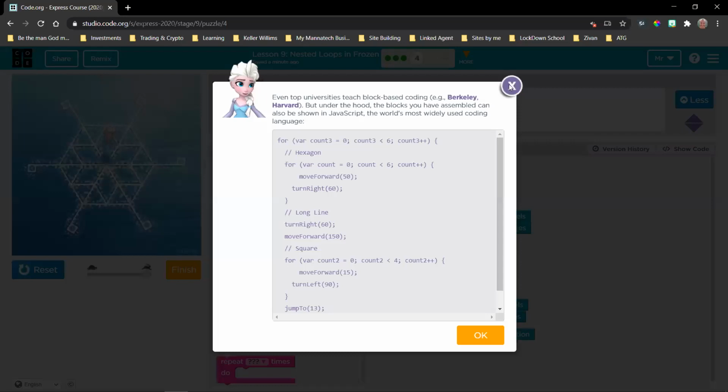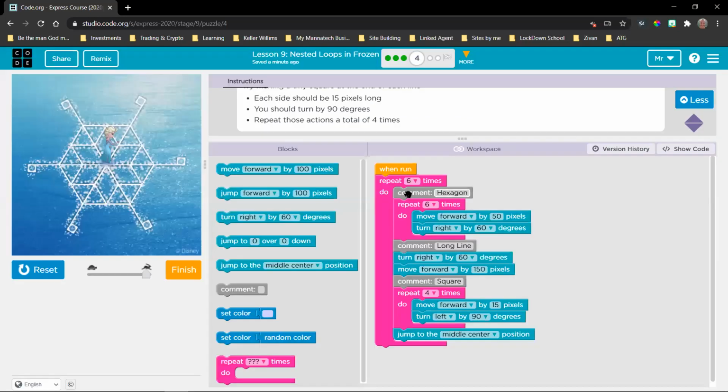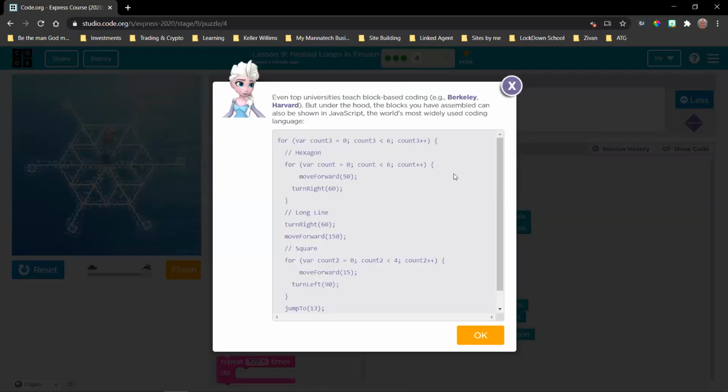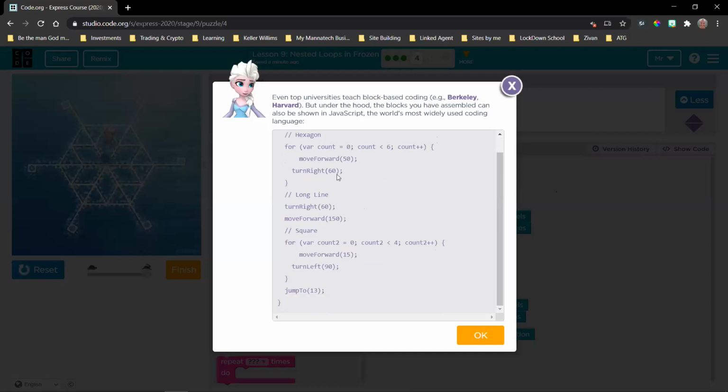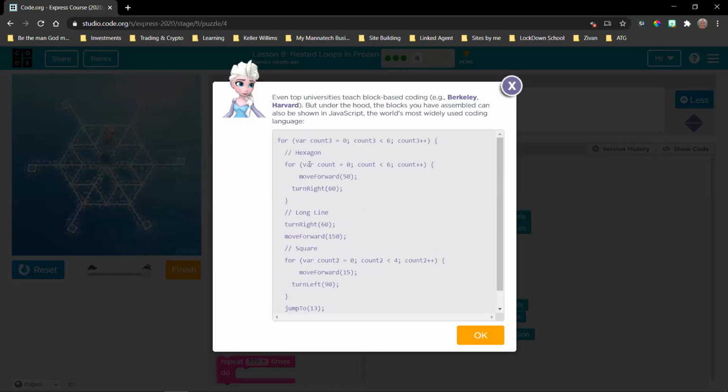So over here, it's easy for us to see, okay, without the comment, that's the hexagon, that's the line, that's the square. Once you come here, it becomes a little bit more tricky. And this is now only, let's see, what do we have here? 1, 2, 3, 4, 5, oh no, 5, 6, 7, 8, 9, 10 lines of code. And we're using 3 comments to organize that.